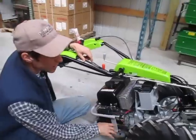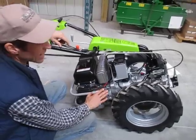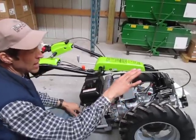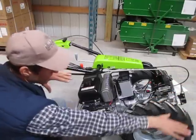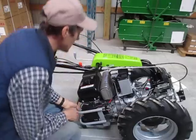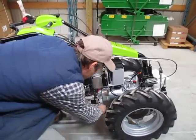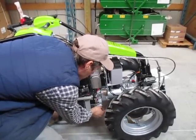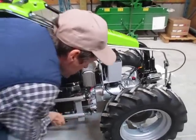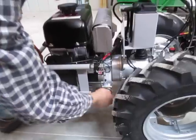The important thing when checking the oil is that the machine has to be level. Normally if you put an implement on there, that's going to help bring the machine level. With the engine level, you check the oil and it should be right to the top of the filling hole. There is no dipstick on these things — the owner's manual for the engine will often reference a dipstick, but we actually remove the dipsticks because they can cause trouble.